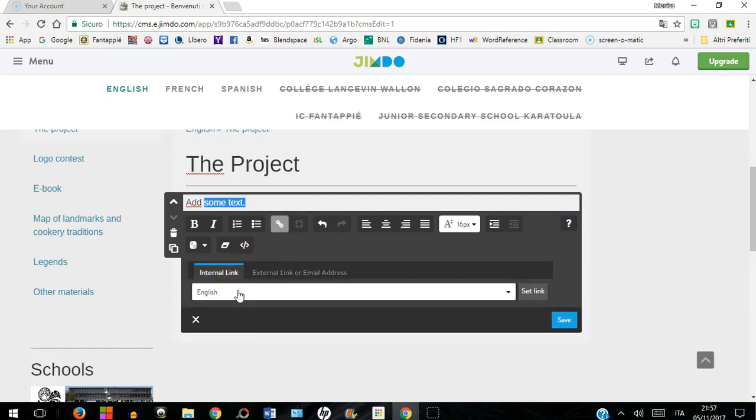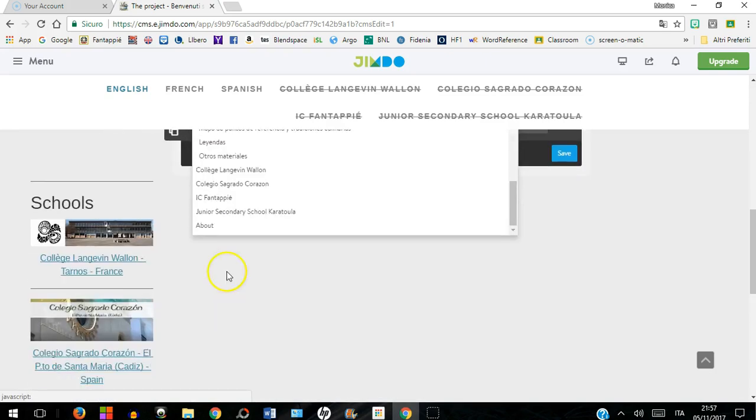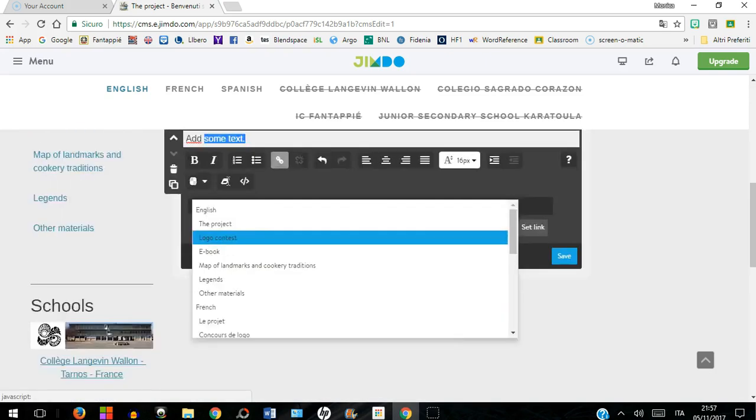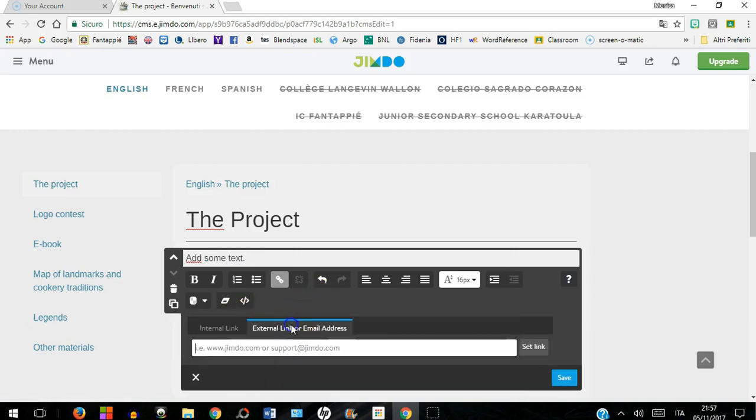You can link this text to another page in the website, so it's just necessary to click on the page you want to link it to, and you will have these words linked to the web page or to an external link.